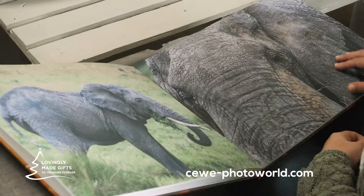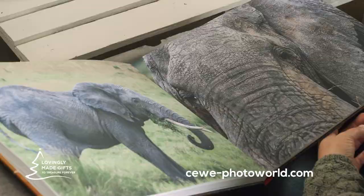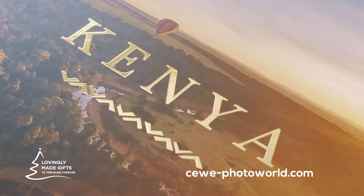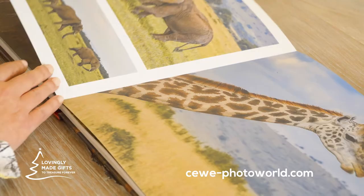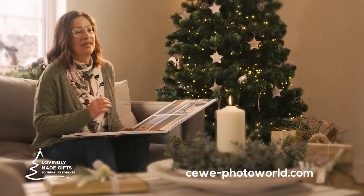He's got no idea that this has all been put together, and the fun of doing it and thinking about how he might react to it has been really enjoyable for me. It brings your photographs alive. It's about my nephew and I taking a wonderful lifetime adventure and creating a memory of it.